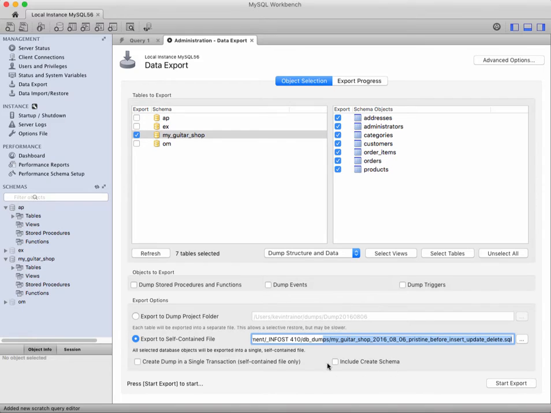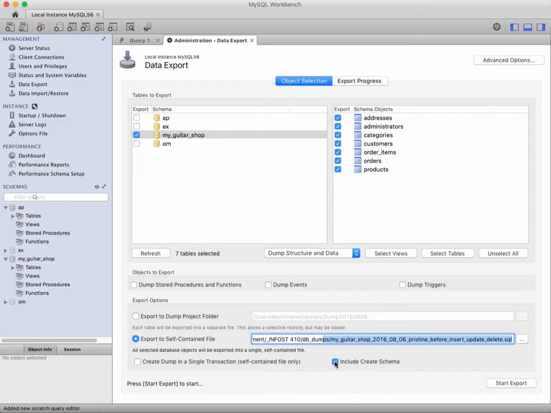So when they go to run it again, there isn't anything to tell the MySQL server what schema you want to be working on. So include create schema, yes.